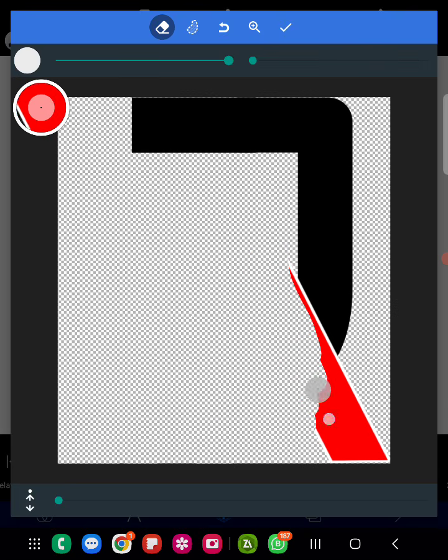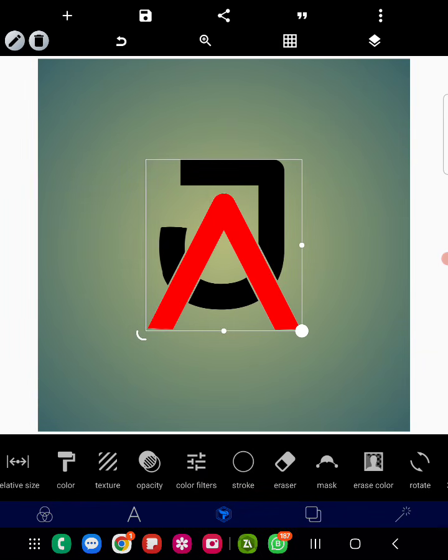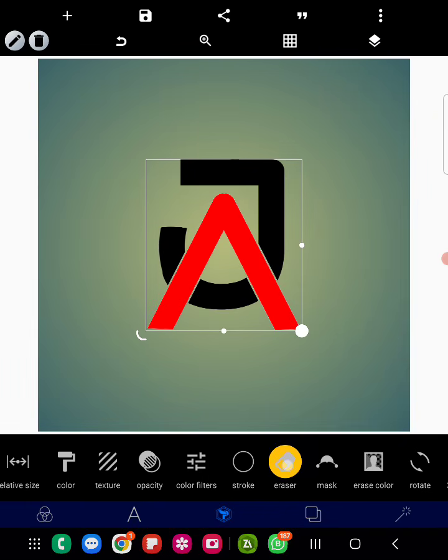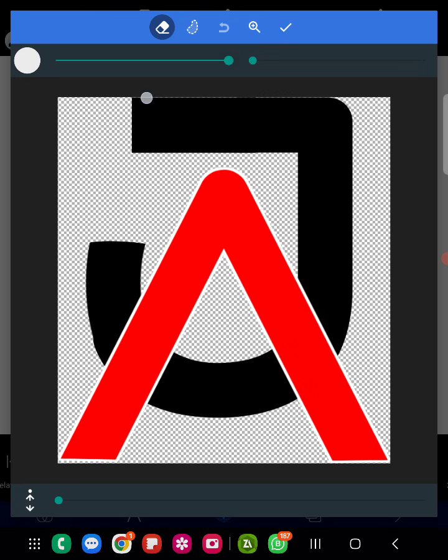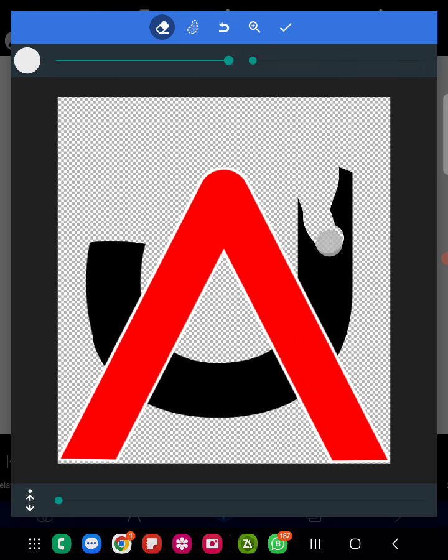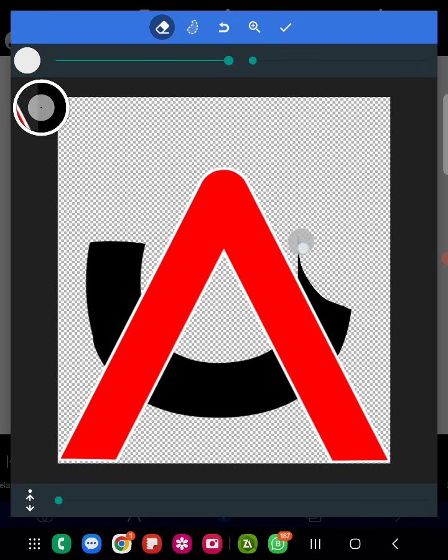I will do it gently immediately I reach this point. So I will do it gently here. So this is cool. Once I'm able to do that, I will go to the second one, then go to the eraser, increase it, and have this one deleted. I will erase it. Once I reach this particular part, I will adjust it. Once you affect anything there, you are going to adjust it a bit.